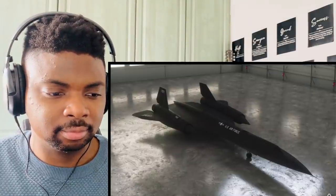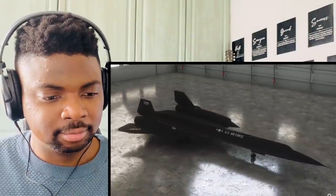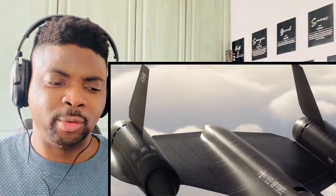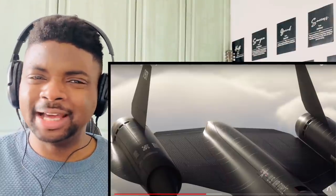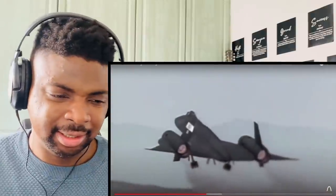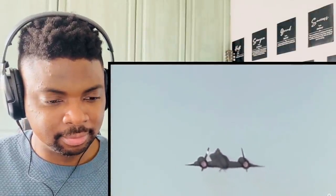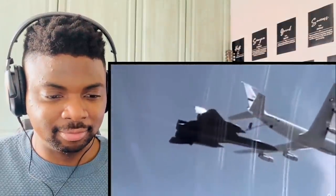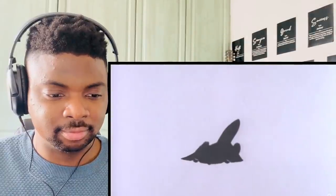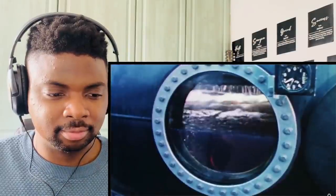The engineers could have eked out more thrust to increase the top speed even further — ramjets can go up to Mach 5. But the more fuel you carry, the heavier and bigger the plane gets, increasing fuel consumption. There is a break-even point where range becomes limited. The military doesn't necessarily care about cost, but weight is unavoidable. Still, the engineers managed to fill the plane with an astounding amount of fuel through clever engineering.